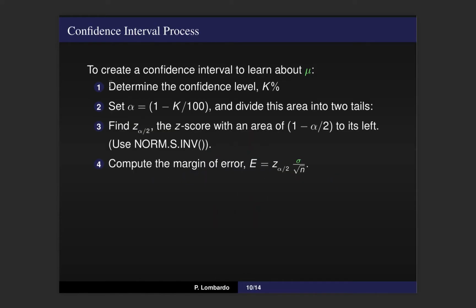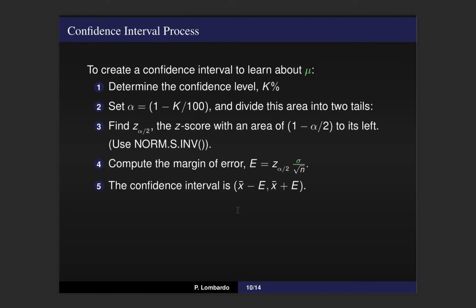So in terms of our steps, once we know our confidence level, we'll find alpha and we'll divide that alpha in 2. Remember, z alpha over 2 is that special critical value. So this is the same thing that we did when we were finding our middle percents. We find the special z-score, the norm.s.inverse command will give this to us. And then the formula for our margin of error in this case is going to be our critical value times the standard deviation in the population over the square root of the sample size that we'll use.